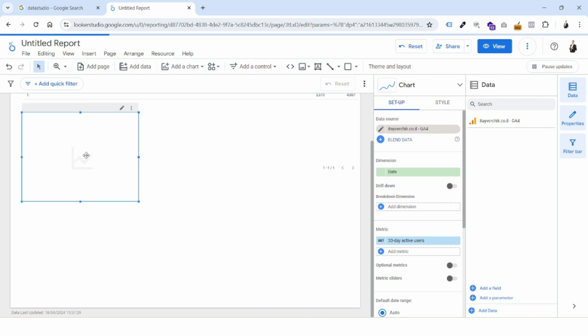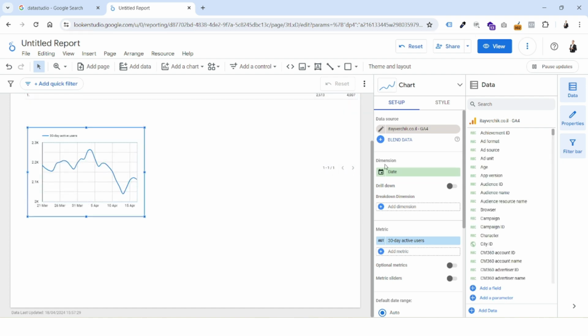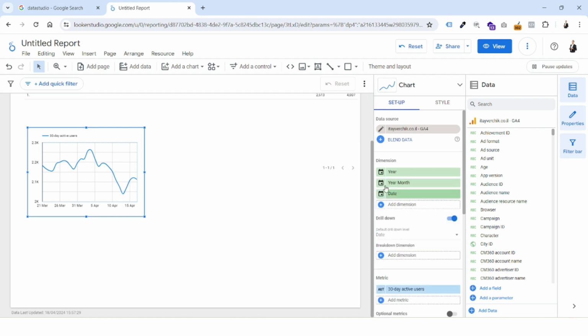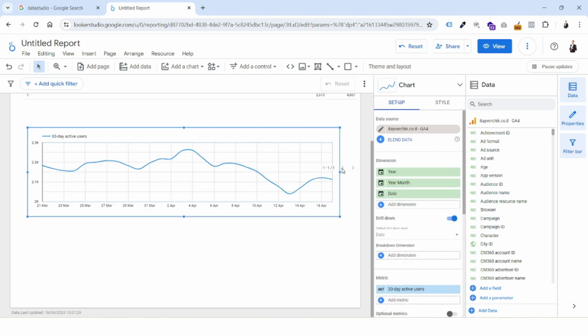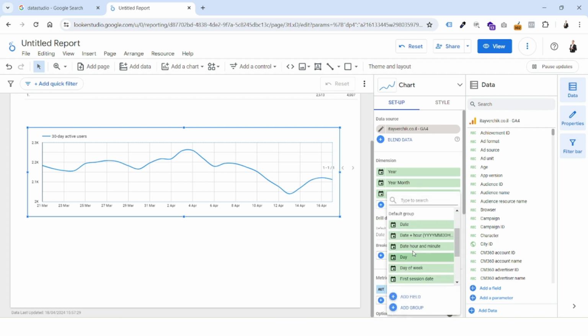Just put it here, and of course the same thing, I will control the dimensions and metrics right here if I want to. Also, I will be able to add a drill down to manage the dates of the years and the months and add more dimensions. So I will be able to control the X coordinate here of the time. Of course, I can change the dimension, which won't be the time, but will be something else. But here on the graph, I have only those dimensions that I can use for time period, like hours, month, and years. Also here I can add dimensions that I want for the Y coordinates.